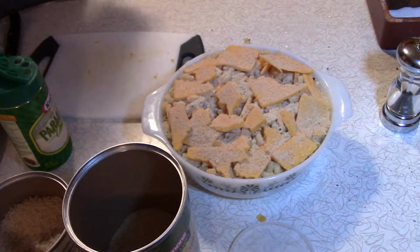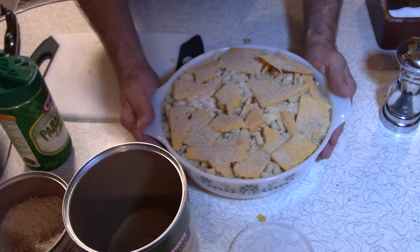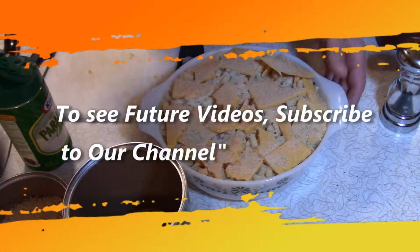Okay, now I'm going to put this on the center rack in the oven, and I'm going to cook it, and I'm going to check it in about 45 minutes. I'll take a peek at it and see what it looks like, and I know I'll be smelling it by then, and I'll be pretty hungry. So I'll come back and show you what it looks like when I take it out.